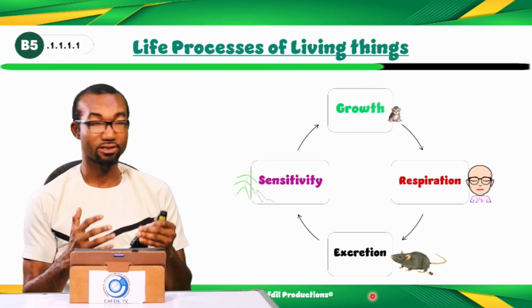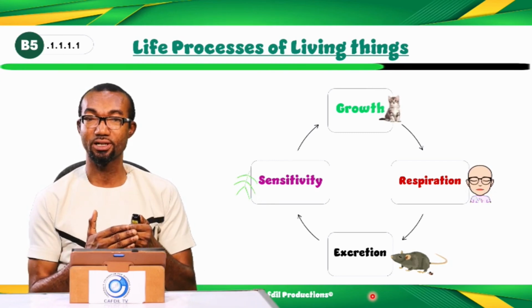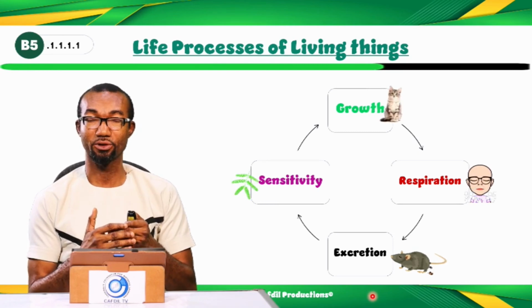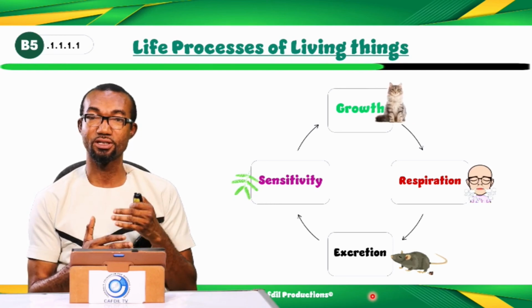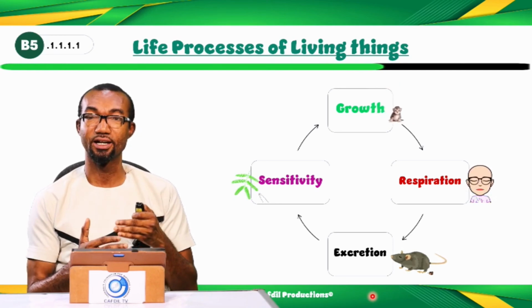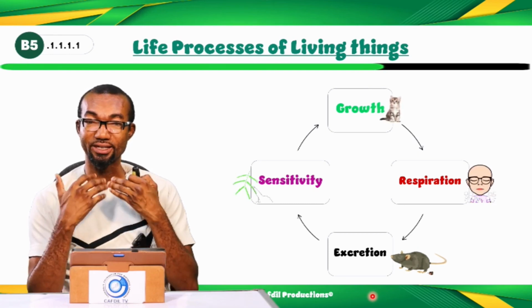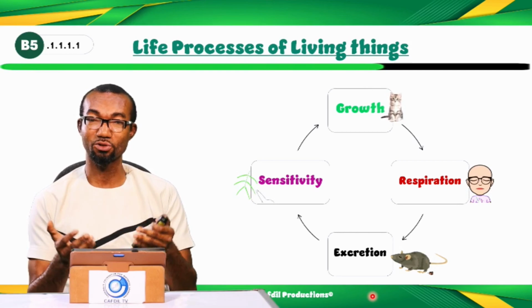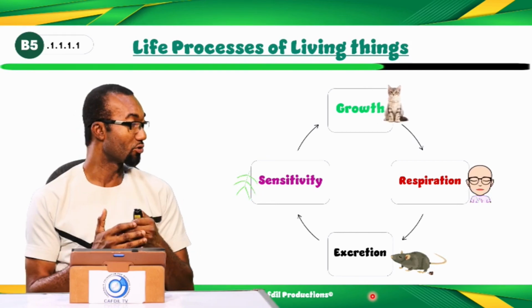We looked at excretion, removing waste from your body. If these wastes pile up in your body, you will die. So we remove waste through sweat as human beings, through urinating, and through defecating. We also remove waste by giving out carbon dioxide. Plants also remove waste by giving off oxygen. So we all remove waste.